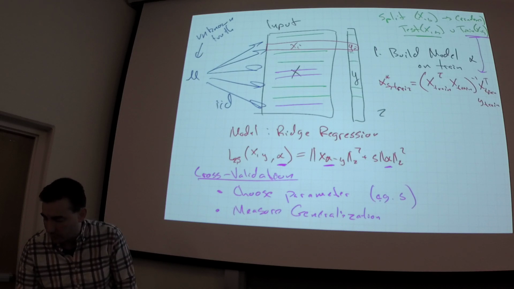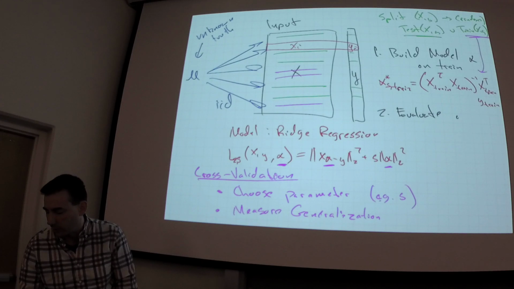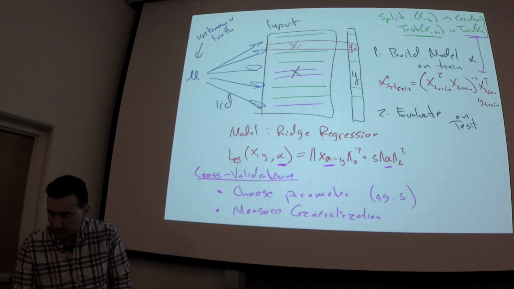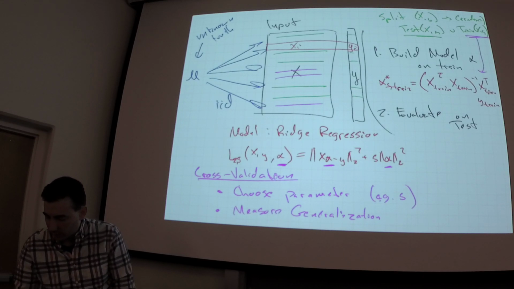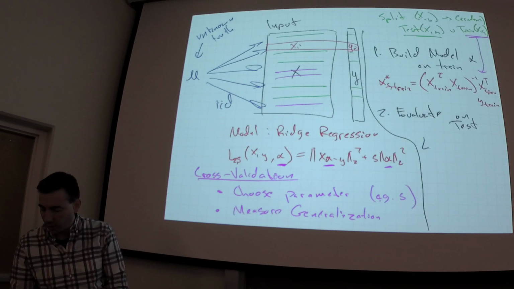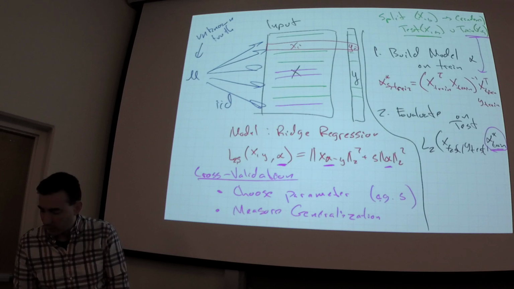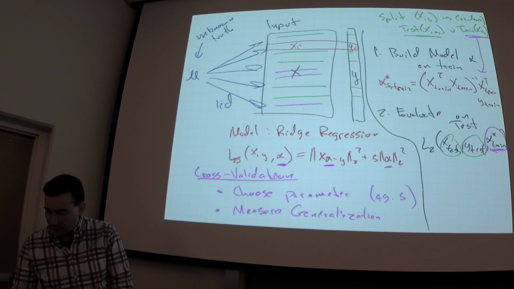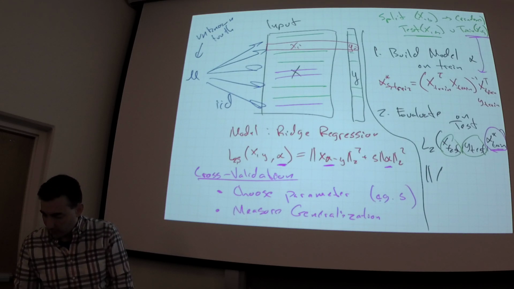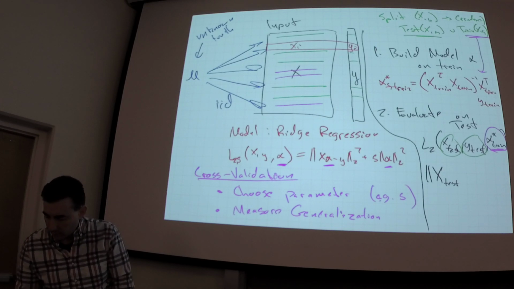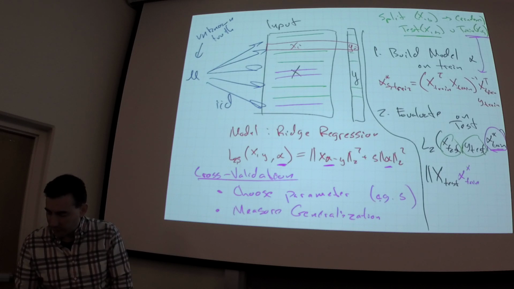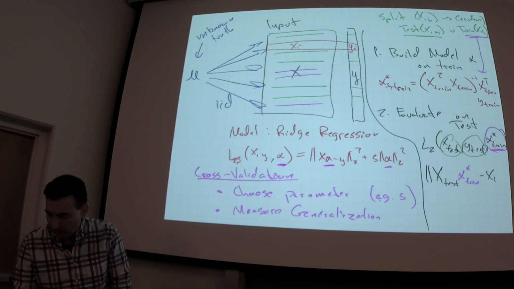And then the second part is I'm going to evaluate on the test part, right? So then I can get a score. So I'm going to get a score which is going to be a loss score of X test Y test on alpha star train, right? So I'm going to take the training part in here and the testing part in here. So if I evaluate that, this could be now this loss function of X test alpha train star minus Y test.